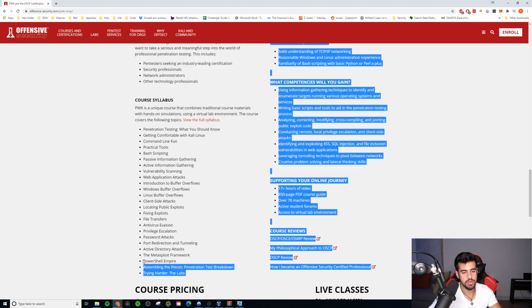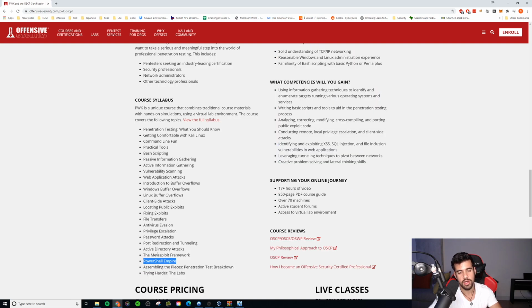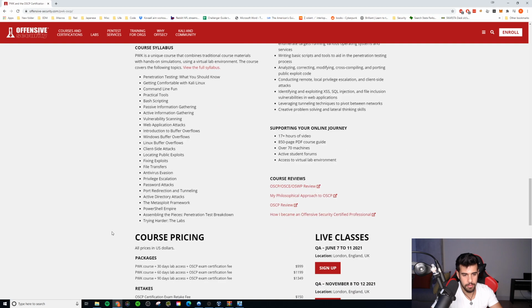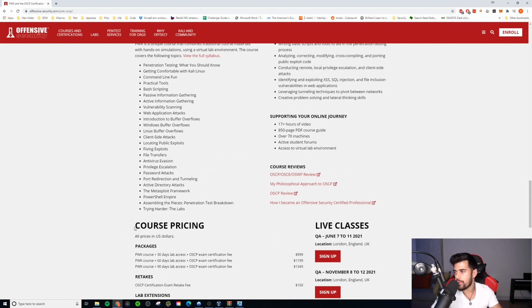PowerShell Empire, this is a new addition. This wasn't here before. Most of the stuff you couldn't run PowerShell on it because the Windows boxes were too old. So I'm assuming there's a lot of newer Windows servers now, like maybe some Windows Server 2012, 2016, something like that, instead of all it's like 2008 and older, 2003 even. So yeah, there's PowerShell Empire. From what I heard though, I'm not really too up to date on my Windows stuff, but I heard that this is not as popular as it was. It's kind of getting phased out in favor of some other tools, but I don't know. I could be wrong there.